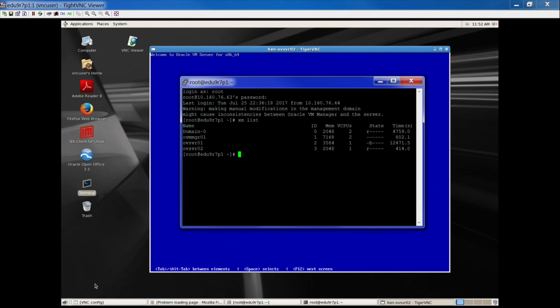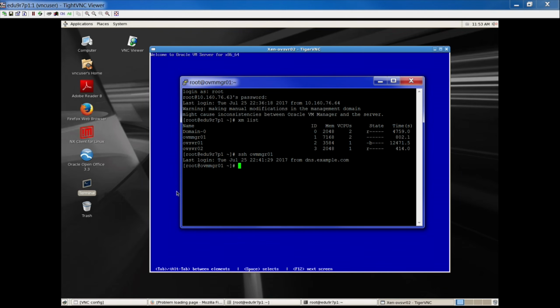So we have to start the practice 2-3, examining the host where the Oracle VM Manager is installed. Okay, so in order to make this kind of lab, we have to get logged in to the OVM MGR01. So from here, an SSH to the OVM MGR01.